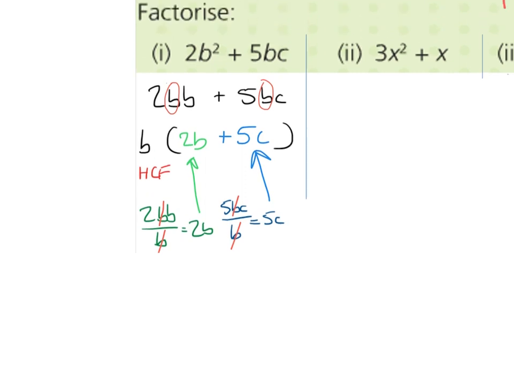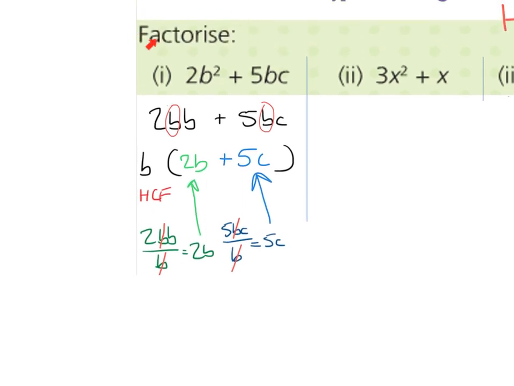So we were asked to factorize. This is a very, very important word because in maths there are many different things you can be asked to do and they all mean different things. So you might be asked algebraically to simplify, to solve, to expand, to evaluate, to factorize. They all mean a different thing. When you're asked to factorize, this means basically to divide, and that's the opposite of multiply. So your answer must contain brackets. So our actual answer is this. When we are asked to factorize 2b squared plus 5bc, our answer is b bracket 2b plus 5c bracket. This is our actual answer.